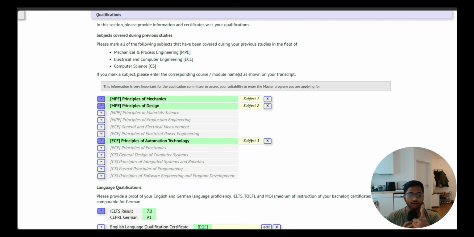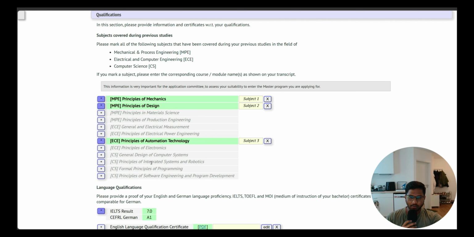How will you fill it? You will look into your transcript and check where this principles of automation technology subject has been taught, and even if it is matching 50% or 20%, it's fine, give the subject name. But the major thing, in order to prove all these things you have given are correct, is to upload your module handbook, the thick complete 8 semester module handbook. Upload it, then they will go through the module handbook for the subject that they are teaching. If it is matching, then they will give admission.